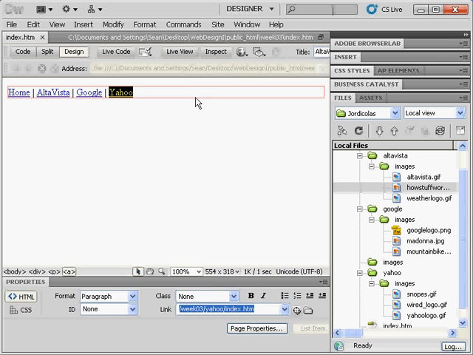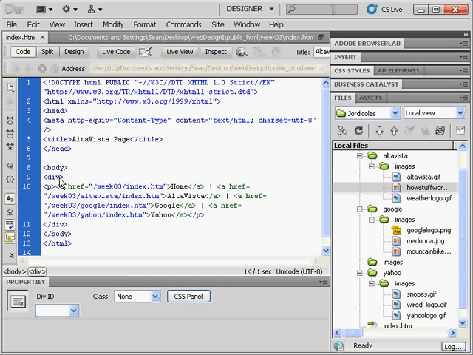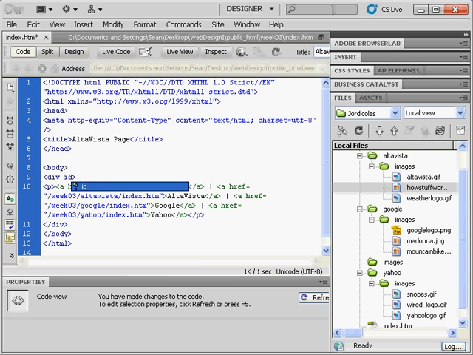Okay, and one more thing that we need to do. This division, we never gave it a name, so let's go ahead and do that. Div ID equals, and I'm just going to call it div nav. And I just like to put div as part of the name because it indicates what it is. If I were just looking at an ID called navigation or header or something like that, well, I guess that would work too. But I like to know that this is a division, and also name my images similarly.